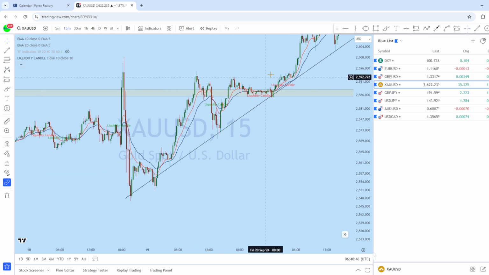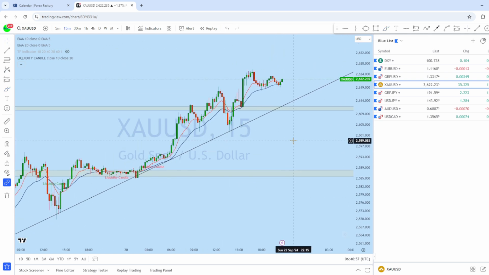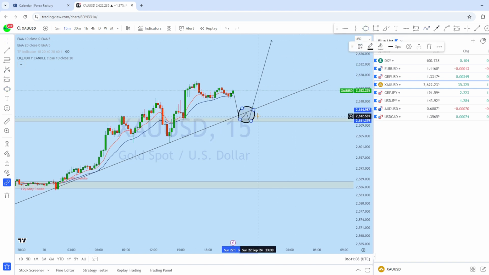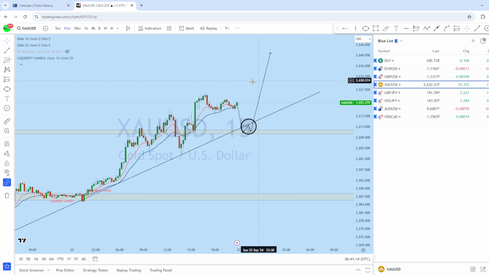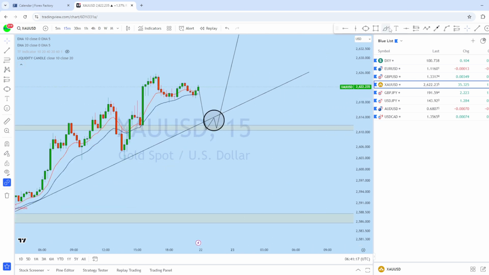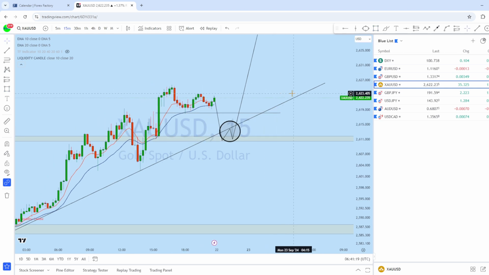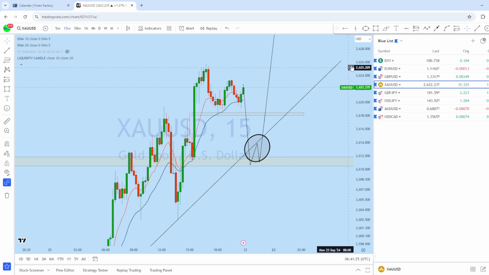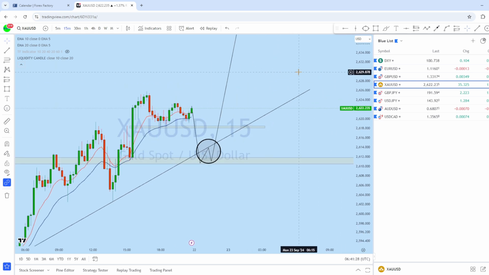And I will be waiting for a potential break of structure. If we look closely, we can see that in the past, this level is a support here, support here, support here, and whenever there was a break of structure, the market was testing that support, which is in fact forming a very strong bullish market structure. We'll be looking on XAU USD for a break of structure and then continuation to the upside to create a new higher high. We may even see it directly bouncing from here, respecting this support level. Depending on the lower time frame price action confirmation, we can look for a potential entry opportunity on gold.